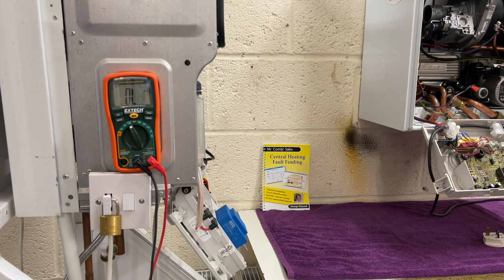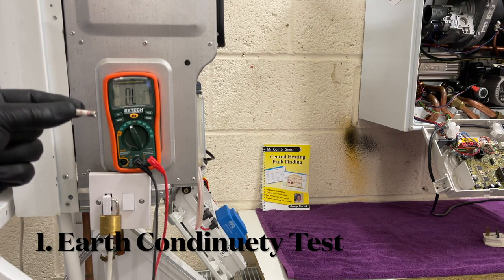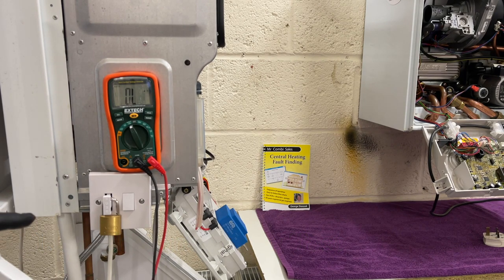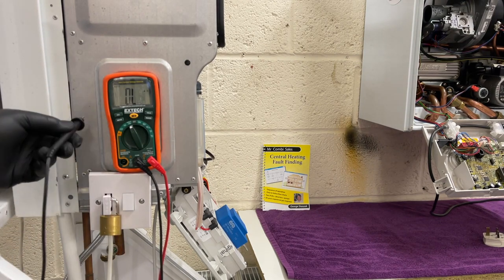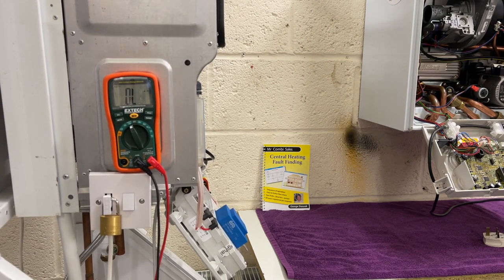I've removed the fuse — here we are — I've checked it. You must do this every single time you go into the house because we are riddled with boilers that have 13-amp fuses which blow up PCBs, so you don't want to be liable for that. The next thing is we need to check whether that screw is actually earthed. The black lead goes to the casing and the red lead goes to the screw, and immediately I've got zeros being refreshed, which means the earth is continuing with no resistance. You also move the red lead onto the PCB earth where it comes in on the flex, and then also where the yellow and greens meet on the boiler casing — so there are three places we do it before you do anything else.